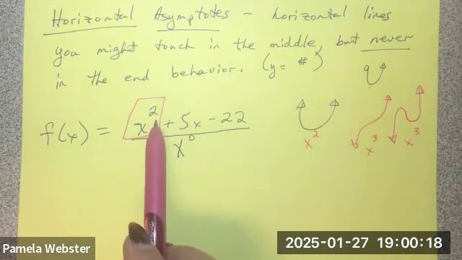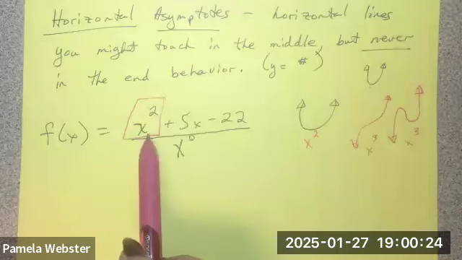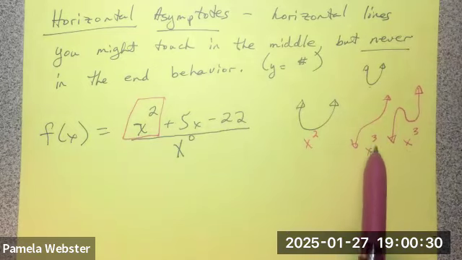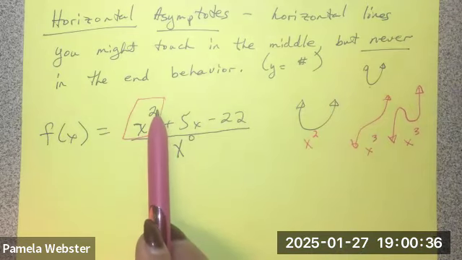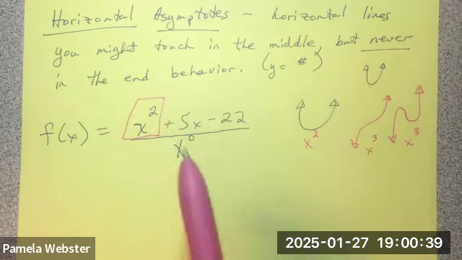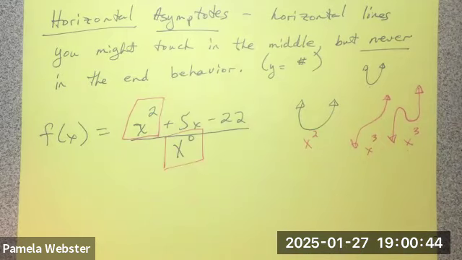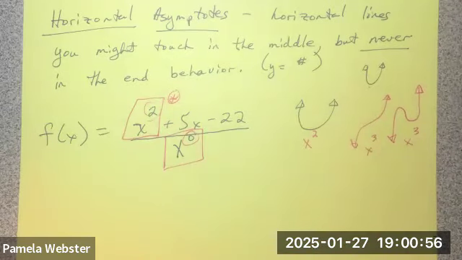X squared has the largest exponent in this top, and that's what forces this guy to be a parabola. It's not a cubic. If it was a cubic, it'd have an x to the third in there, right? This guy's going to look like a parabola. The idea here being there's also a tug of war going on between the top and the bottom. And again, the term with the highest power wins. So in this case, the term on the highest power is on top, right? 2x squared. The exponent is bigger than the exponent on x to the 0, which is a 0, right?